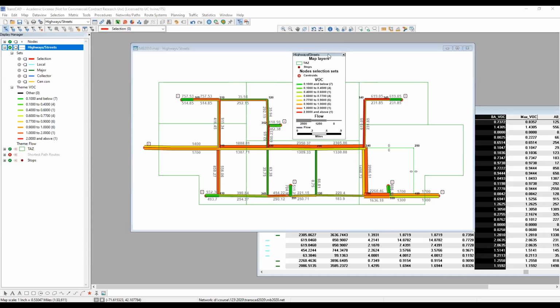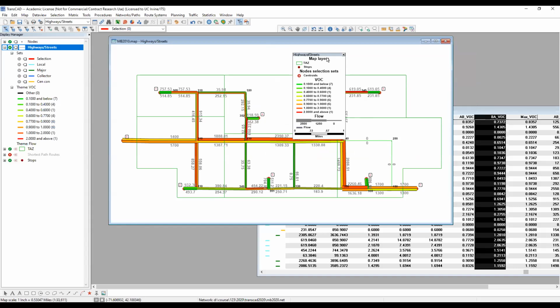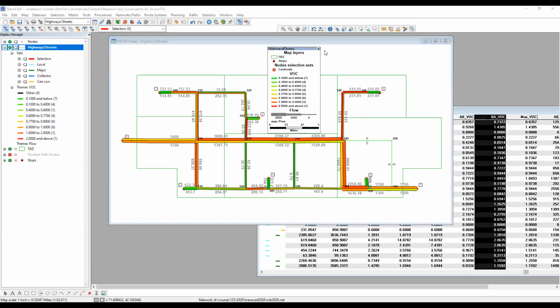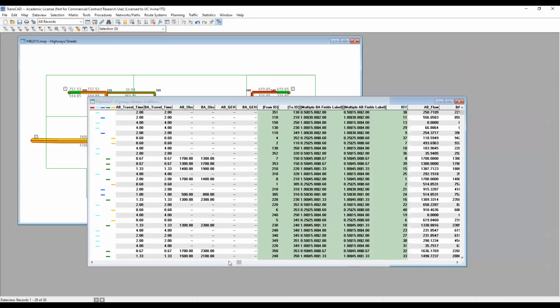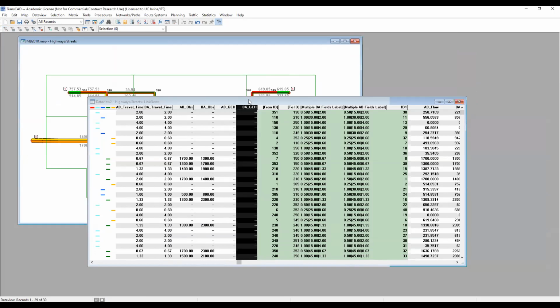So now I'm going to show you how to input the observation value and how to do the GEH analysis here. So in your current setup, I believe you don't have the columns AB OBS, BA OBS, and AB GEH and BA GEH.